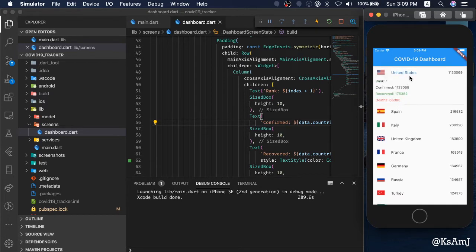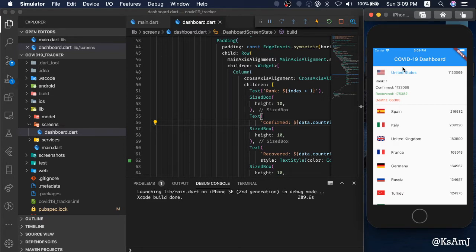So in every country, when we expanded it, it was showing the rank, the confirmed cases, the recovered, and the deaths. We need to take the totals of all the countries and put them on the top. To do that, we will be using something called slivers.